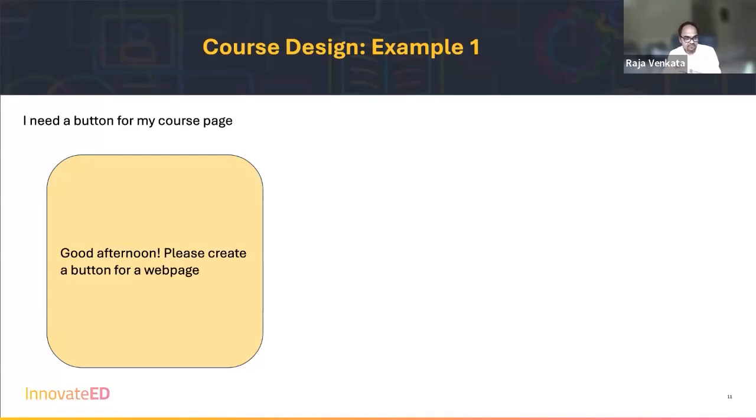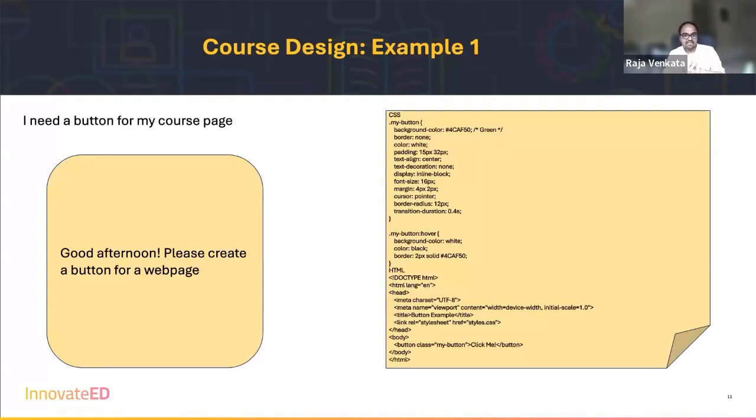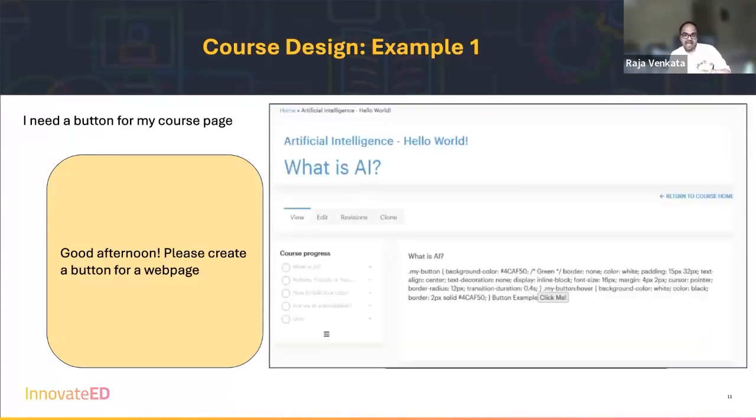And when I pasted this into my system, this is the output I got. I'm not going to go ahead and explain it at this point. Again, I don't want to scare you all away. But it generated a series of output, an HTML code that I then added to my website. And look what I got. I got a series of code right there and a button. And the button, I don't know how you feel about it, but this does look like it's not inviting. I don't feel like clicking it. It looks like a phishing page or something. It is a button, but it's probably not a button that I would click. Let's leave it at that point. So that's my initial attempt at coming up with a prompt.